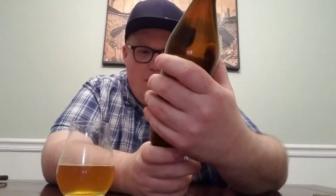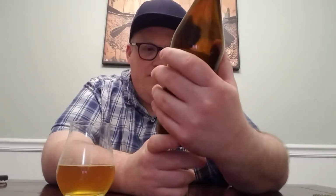This one seems to be, I mean, who knows what their intentions are? You never really know other than what description is on the label. And I know on here it says horsey, which there definitely is some funk, and there is some citrusy character to it too, but for me it just seems like significantly more dry than some of the other ones I've had. I don't know if the Brett that's in it took hold more than generally does. I don't know that there's Brett in this, but I'm completely assuming that's what's providing most of the funk.